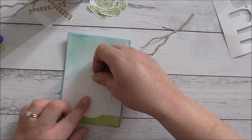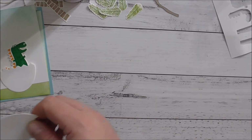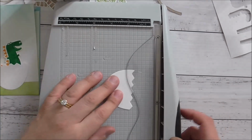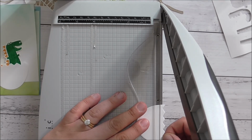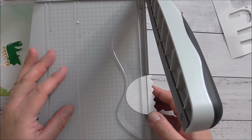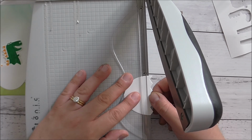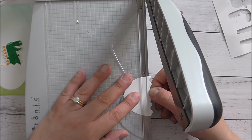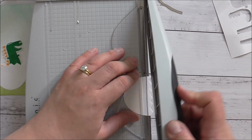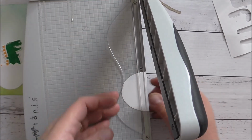What I'm going to do is I'm going to cut off these bits here. So I'll just grab my trimmer and I'm just going to cut off the zigzaggy parts, only just. So I'll just put these, align them as straight as I can. Just cut off the zigzags. Down and do it like that. So as you can see, I've cut off the zigzag parts.